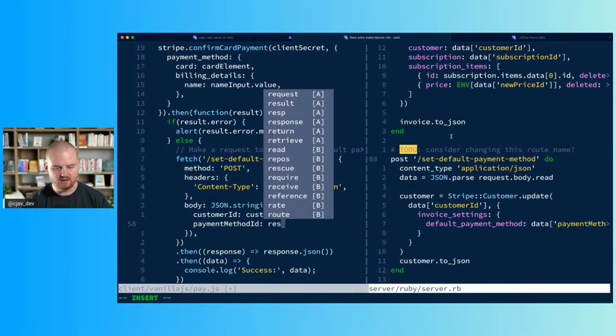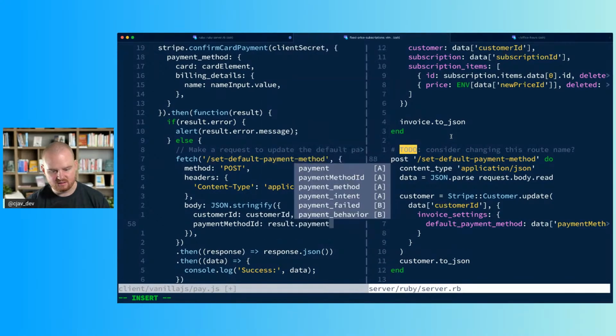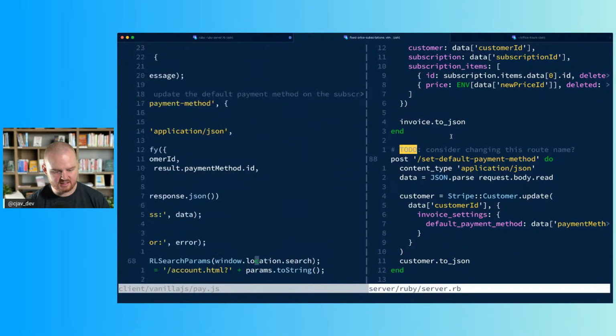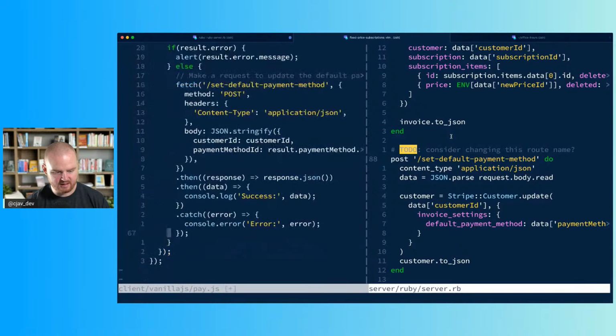So this should be result.payment_method.id. And then on success of that, that's when we actually want to redirect.